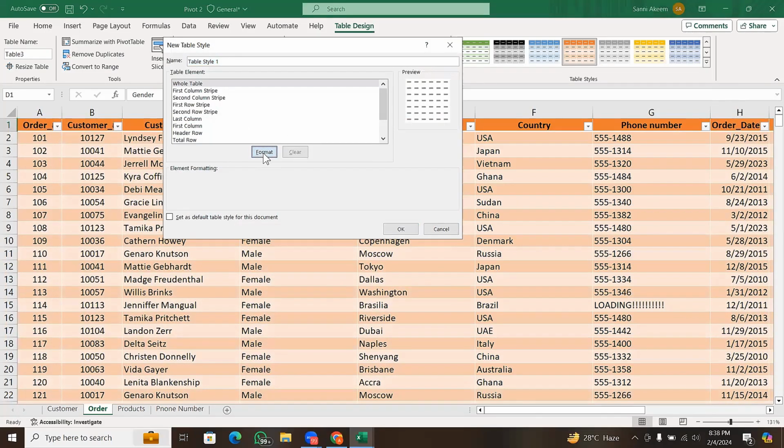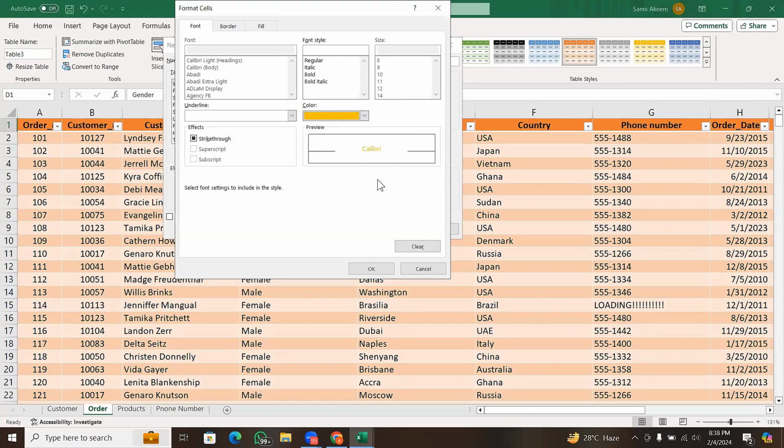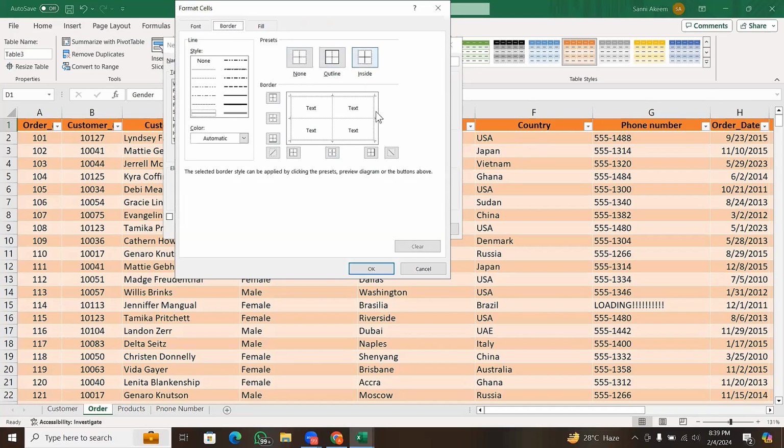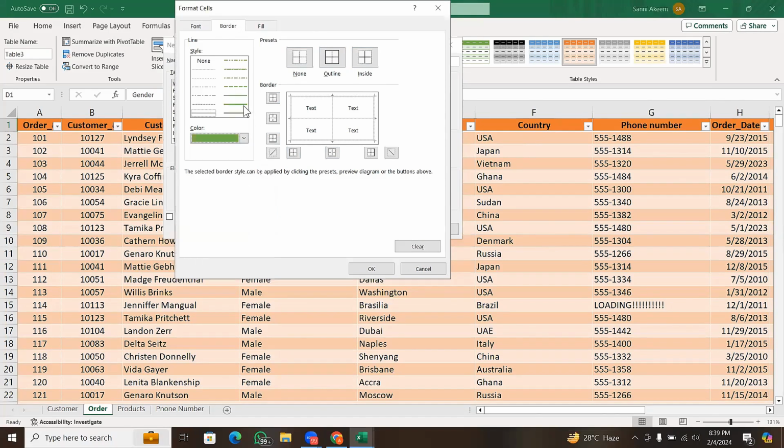You can format the whole table. Choose the color that you want to use for your tables, and you can just play around with it. You can choose any color of interest. For the font, I want the text in it to be yellow. I can come to my borderline. If I want a borderline, you can choose the borderline. If you want the broken borderline, the dotted borderline, you can just play around with it. And the color of your borderline, you can choose any color. And let's say I want to use a broken borderline.